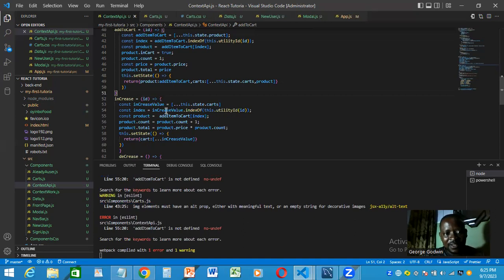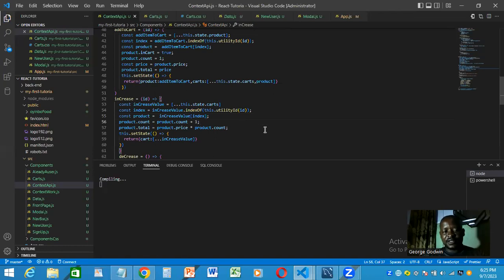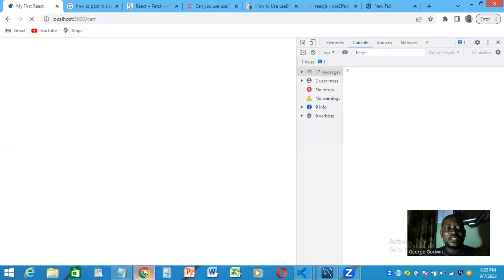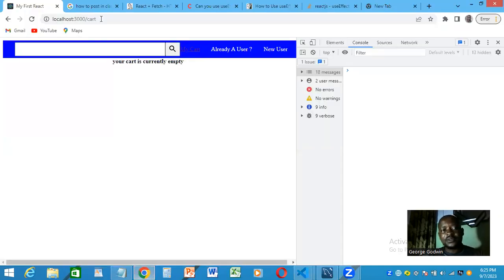Okay, sorry. You see one thing about copying and paste, I forgot to change this value also. I'm sorry about that. So I'll save it. You see our error will wipe out. So now let's see, it's going to work.